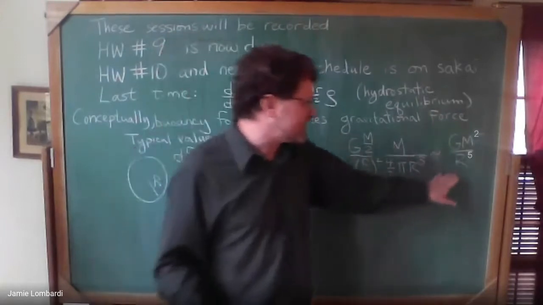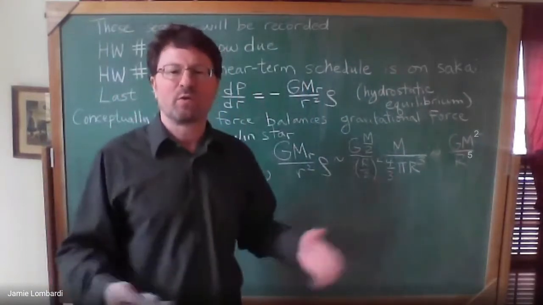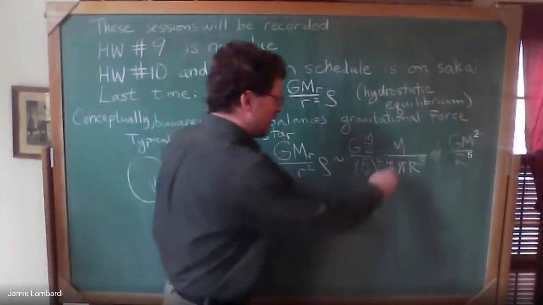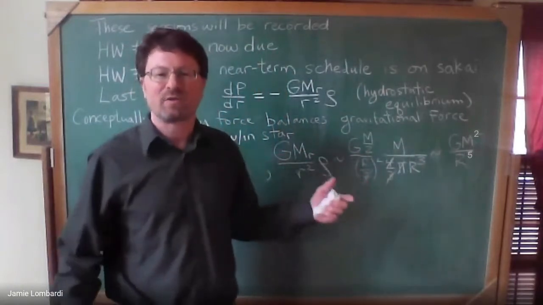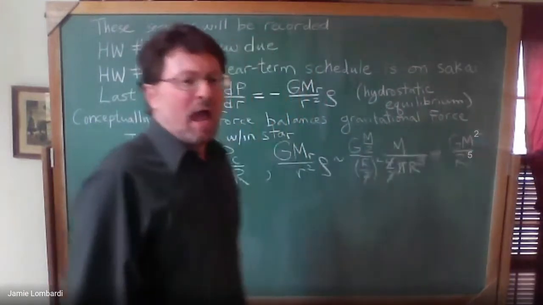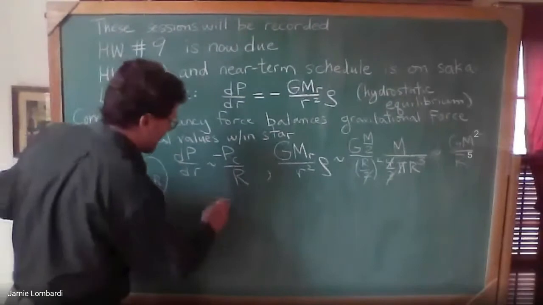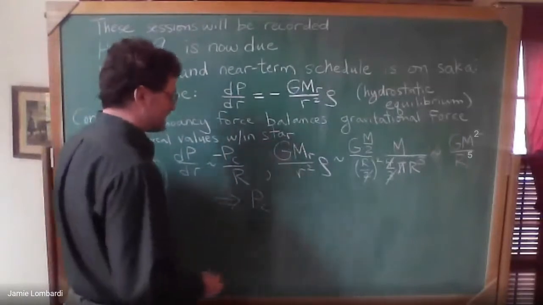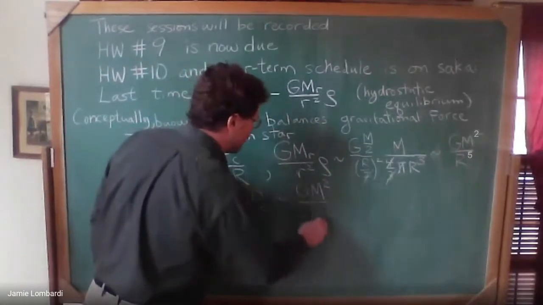And now today, this was actually new material right here. We are not going to worry ourselves with coefficients of order unity. We will do things like say pi divided by 3 is 1, and 4 divided by 2 squared is 1, and 2 equals 1. We're not worried about constants right now. And so I say that this scales like GM squared over R to the 5th. And so we can put these two sides equal to one another, and we see that P sub c over R, but I'm going to bring the 1 over R to the right-hand side, is on the order of GM squared over R to the 4th.